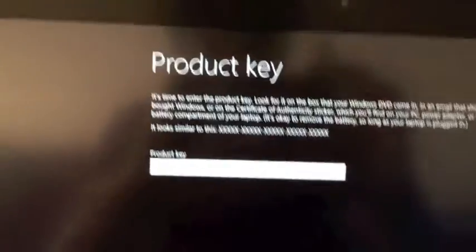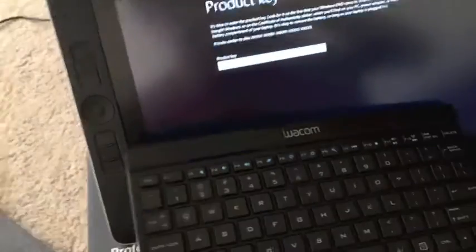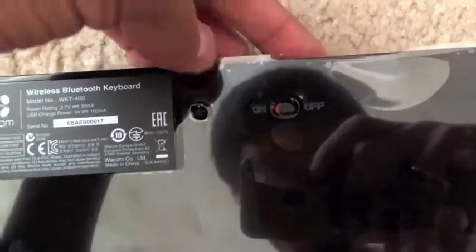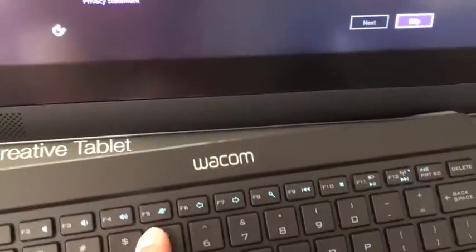Boom, worked. Product key, all right, you guys don't wanna see me type in the product key, that's gonna be boring. But what you might wanna see me do is turn on the keyboard. Let's see if it just connects right away. So we've got this on off switch. Flip it on. There's a little light here, so something's happening. Doing some Bluetooth. Doesn't seem to be Bluetoothing. Is there a little Bluetooth button on the side or something I need to use? No. Nope.